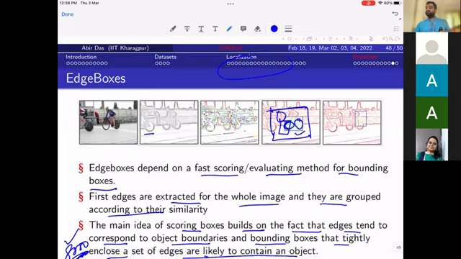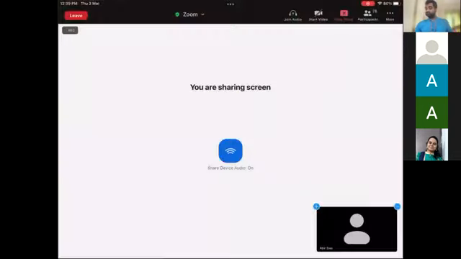So I need to switch to my computer. Give me some seconds. Let me share.